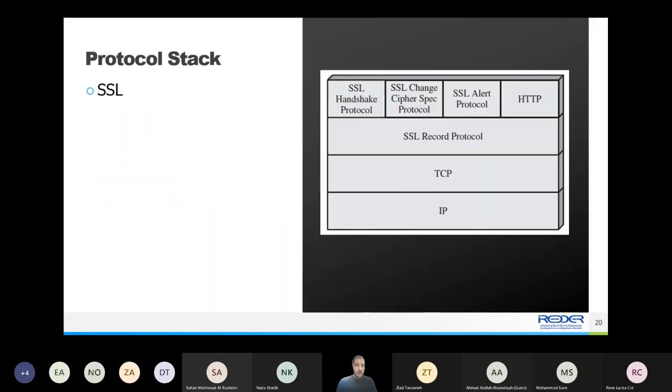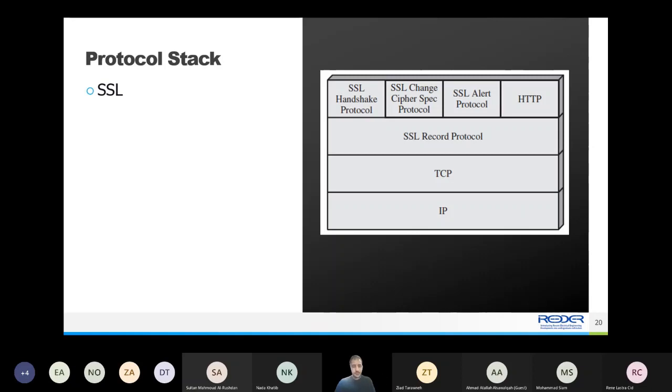So here we can see the protocol stack. SSL is designed to make use of TCP to provide a reliable end-to-end secure service. You can see here we have the IP level, the TCP, and under. We are mostly in the application layer, if you're familiar with the OSI format.